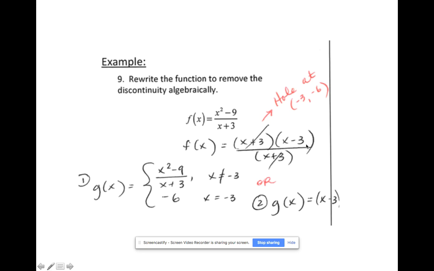So there are two different ways we can rewrite this function. We could rewrite it as a piecewise function. This is more sophisticated, and I like this. You're going to write that the function is the same as the original for everything except -3. But at -3, if you plug that -3 back in here, -3 and -3 gives you -6. So I've got to plug up the hole. And so at -3, it's equal to -6. And then I've got a function that is completely continuous. You could also simply rename the function by the one that it simplified to, simply x minus 3, and that will give it to you as well. This one is nicer because it really demonstrates that you understand there was a hole and you're plugging it.